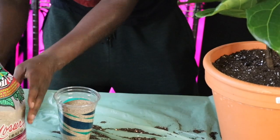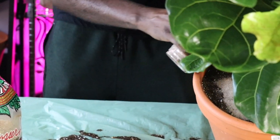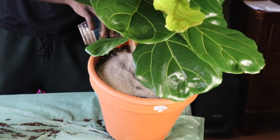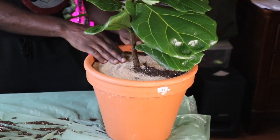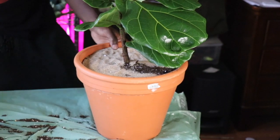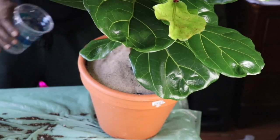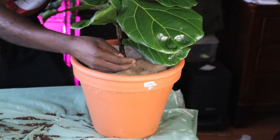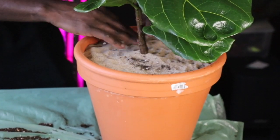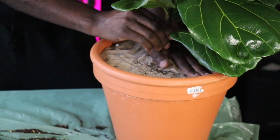All right. And I'm gonna layer the top soil. See that? I don't know if you can see it. I'm just gonna layer the top soil with some sand. This is just a cup of sand, nothing crazy, because the sand will definitely dry up first as the top layer. Okay, I want it to be distributed evenly. Spread that around. Feel the leaf looking like it's in Miami Beach right now. That's enough. Okay, press it down.